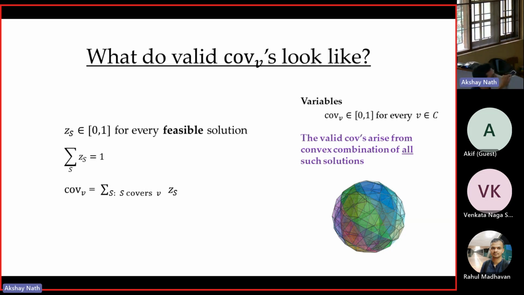So let me repeat this. I didn't say it well. A valid curve v, which is a good curve v, is a curve v that arises from this huge exponential size LP, where I have a variable for every feasible solution, and the coverage of a vertex v is going over all feasible solutions which cover it and adding up their probabilities. So it's a projection. This picture on the right, the cartoon, is for a projection of an exponential variable, exponentially many constraint LP onto these curves. So it's ugly. We have no way to describe it. It's an integer hull. It's an NP hard object in some sense. How do I get valid inequalities?